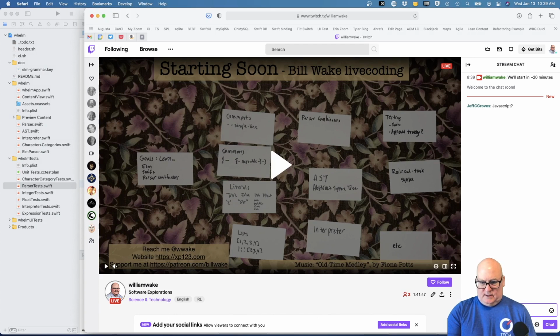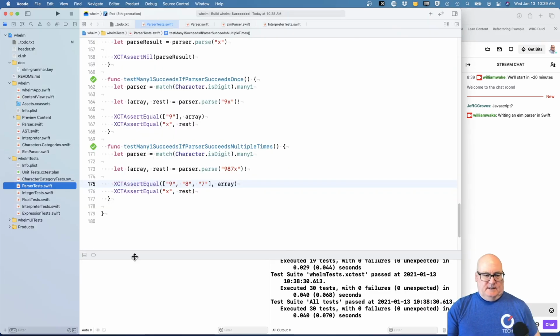JavaScript. No, we're writing an Elm parser in Swift. I'm gonna ignore the JavaScript problem of Swift or of Elm. It's mostly a framework for me, a domain where I can just kind of learn about parser combinators and learn about Elm and keep learning about Swift.